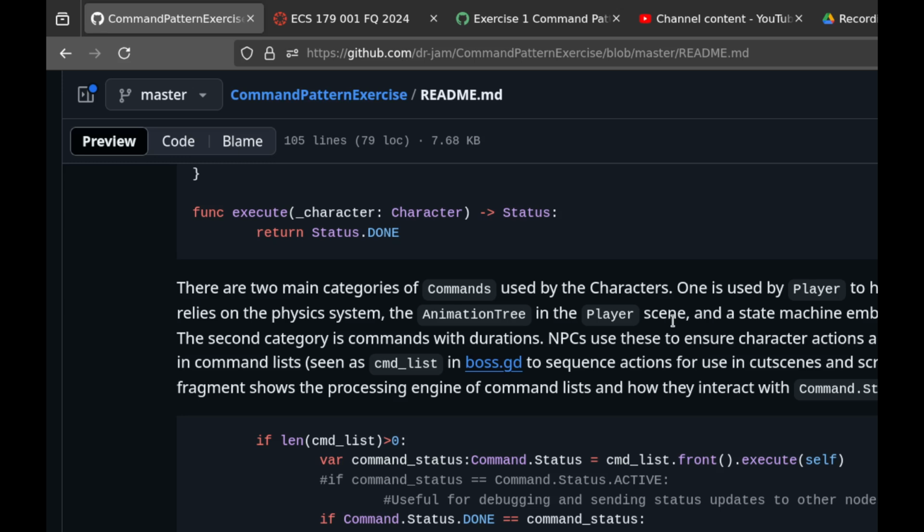We just have a simple command queue or command list that we're basically treating like a queue in this instance, right? So you can see this simple bit of code here goes through a command list. While there's something in the command list, it'll execute whatever's on the front of the list. And then when that thing returns done, we pop it and go to the next one. If that was the last one, the next time we go through here, we simply play an idle animation because we don't have anything else to do.